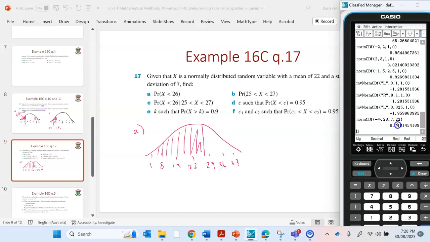For the next one, similar question, but our lower limit is going to be 25. So you can just go up here and change that to a 27, and we're going from 25. So you can just change it there, and there you are. So, oh, no, that's all right. Sorry, I was just thinking. So it's quite a small area. We're only going from 25 to 27. That's why it's quite a small probability.